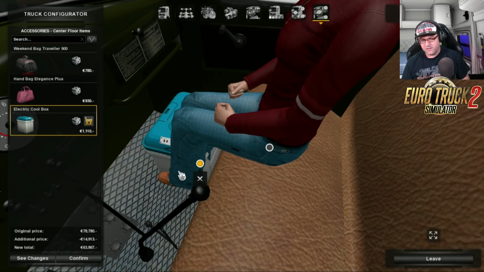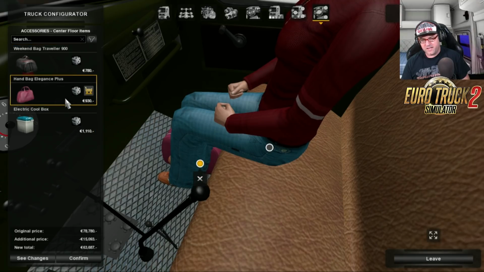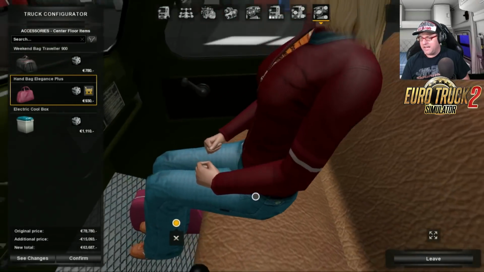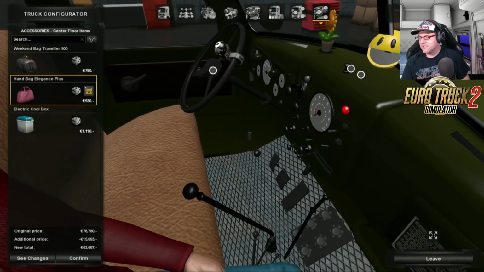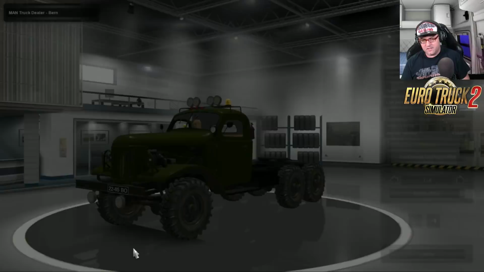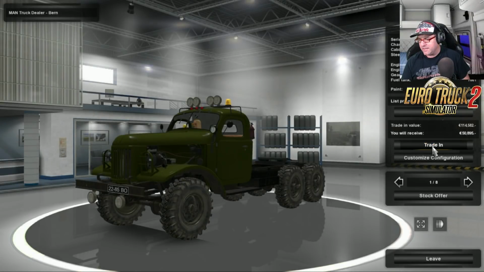You can put there as well. Might just put Sveta's bag there. There we go. And that is pretty much it. That is pretty much everything. So let's confirm that. And let's do a trade-in on the last mod.